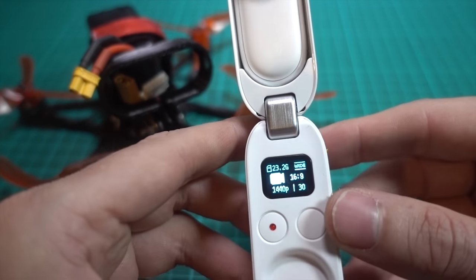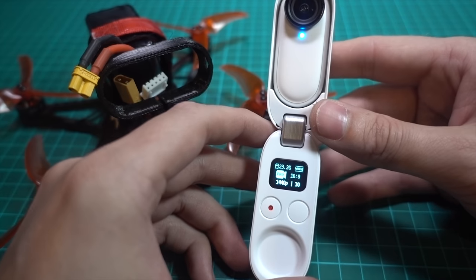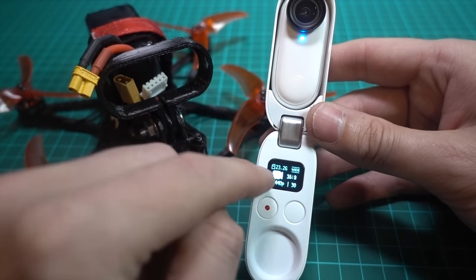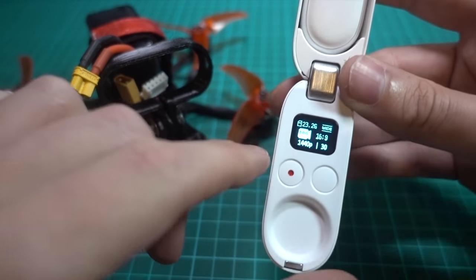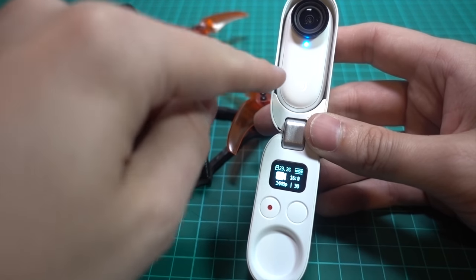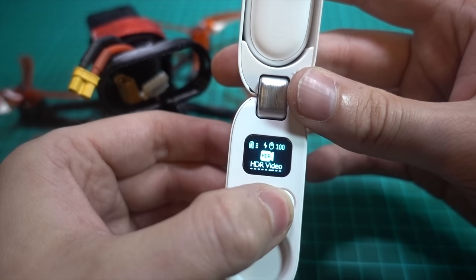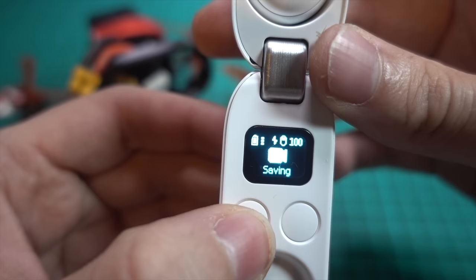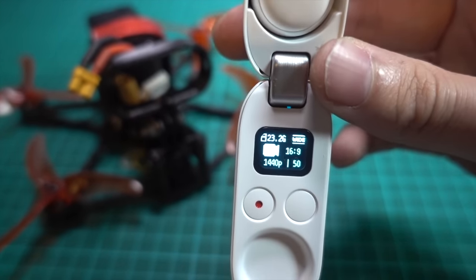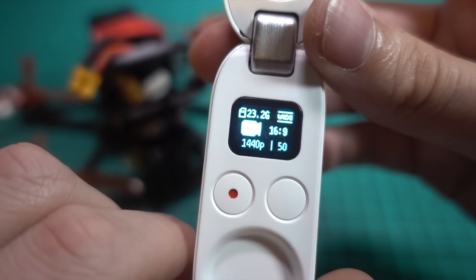One of the things that really caught my eye with this second one is that it can record in 1440p up to 30 minutes at up to 50fps. But what is actually usable for us in FPV is a mode called pro mode. If you don't go into the app and change the button, it will always show up in the other modes — time-lapse, HDR video, or normal video. That normal mode does 50fps but you can't use flow state stabilization with it, and you can't have the FPV mode.